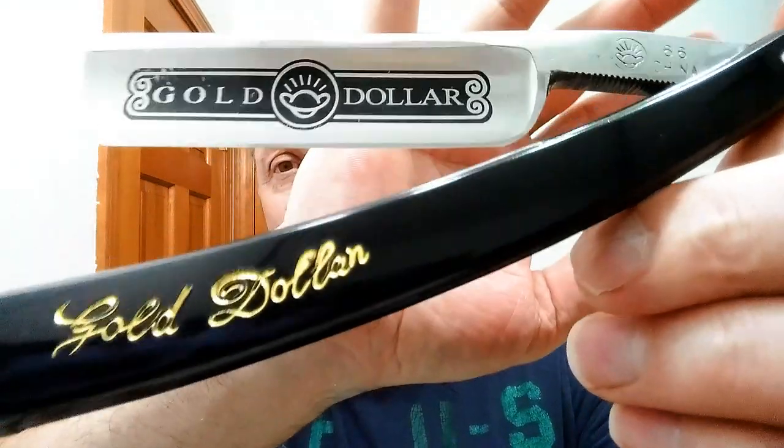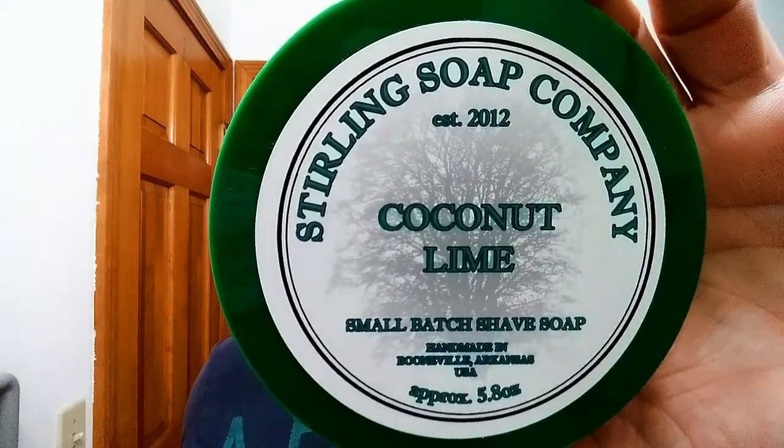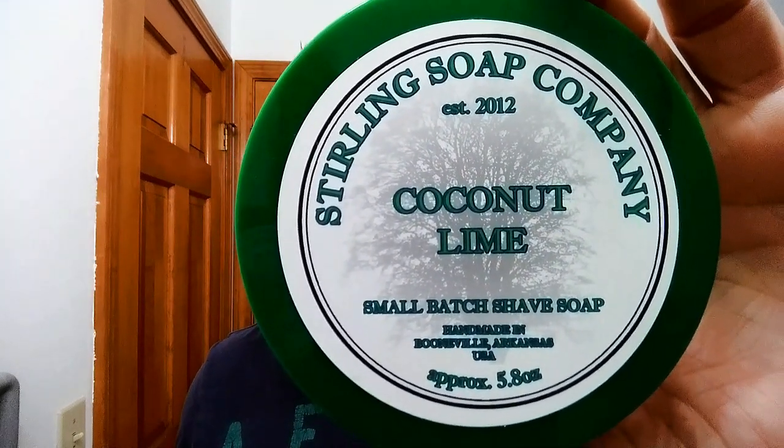Now, in tonight's shave, I'm using my Gold Dollar 66. This is just a wonderful shaver. Not expensive, probably half hollow, and does the job. Works fine. All right, and for soap tonight, Stirling Soap Company, and this is Coconut Lime. This is just marvelous. I'm in for a lime shave. Now, I've had that puck blooming, and here's my brush. This is the Omega 10098, and we'll just go ahead and get that bloom water out, and I'm going to put that on as pre-shave.